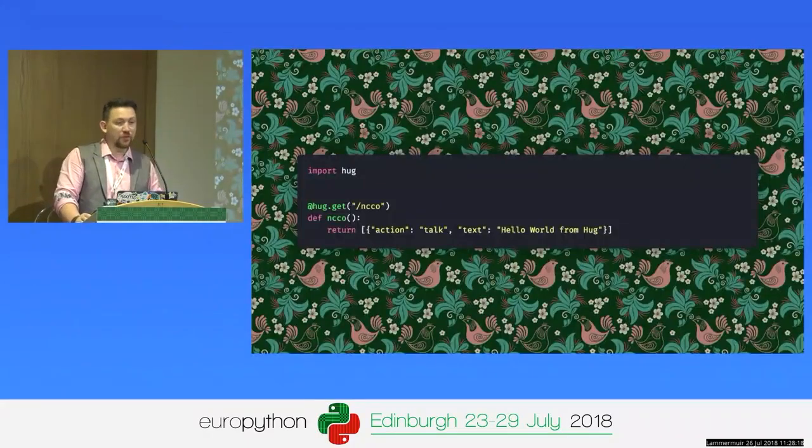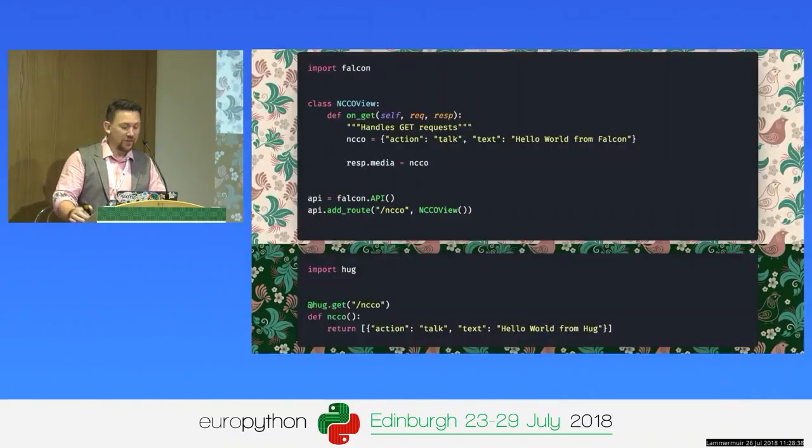So the people behind the next one, Hug, agreed with that as well, and they tried to simplify it a little bit. Now we can see with Hug, it's very similar to what we had with Flask or CherryPy. It's just a function that's returning a Python object that's going to get encoded into JSON. We have a decorator that's telling it what the root is. It's very compact, it's very easy to run. You're not saving an awful lot of code compared to what Falcon provided, but that's only for the very simple example of Hug.